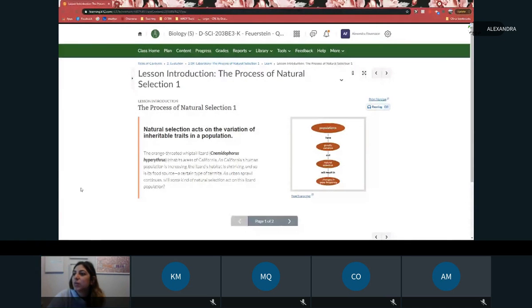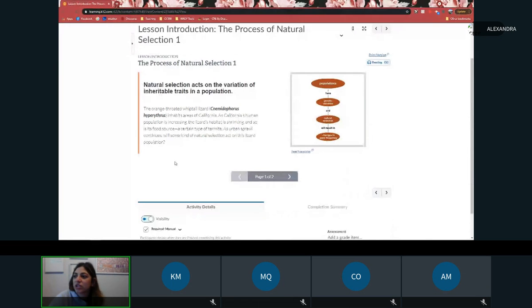So we're going to be talking about natural selection. They're going to give you an introduction, a little bit of background, taking the lesson that you've learned about natural selection in the previous lesson from this lab. And they're going to give you a review, a little summary of what you've already learned. So it's going to give you some more information about natural selection. It's going to set us up for the situation.